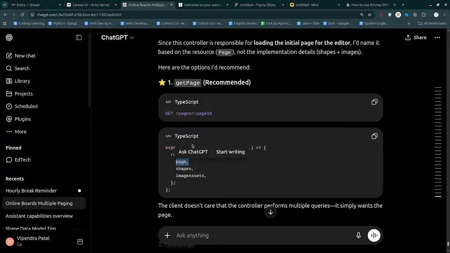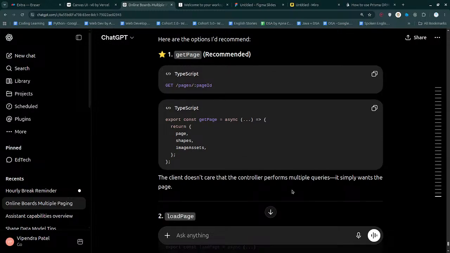So get page returns us these. It returns us the page image assets. The client doesn't care, the controller performs multiple queries, it simply wants the page.